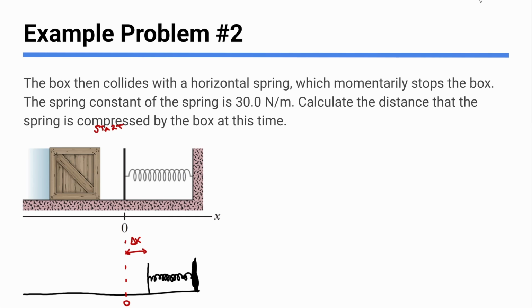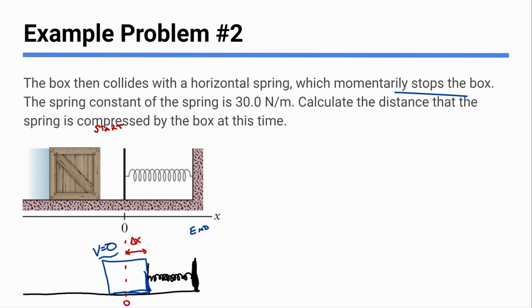So my box now is here, pushed up against a spring, and this is sort of my end situation. I can also label some stuff. I know it momentarily stops the box. I'm trying to picture in my mind's eye what's happening. Box crashes into the spring, it compresses it, and it's slowing down as it compresses it. Now at this one split second in time, it's compressed as far as it's going to compress because the box is at rest. So right here, the v of the box is going to be 0. A split second later, it might go flying off backwards, but this is the point in time I care about. This is the point in time I'm going to sketch as my end position.